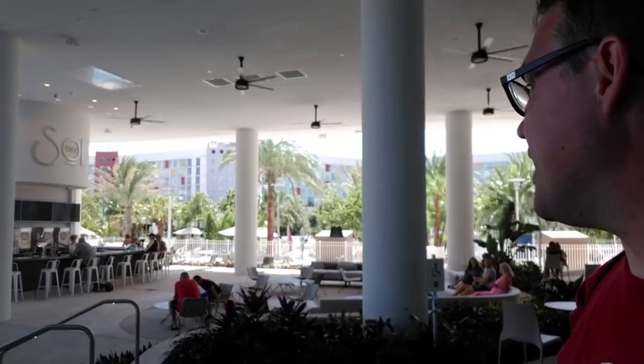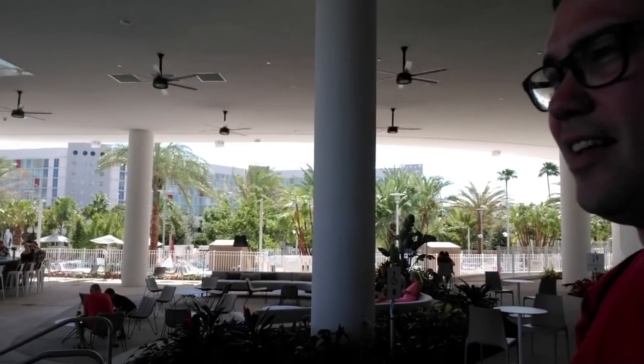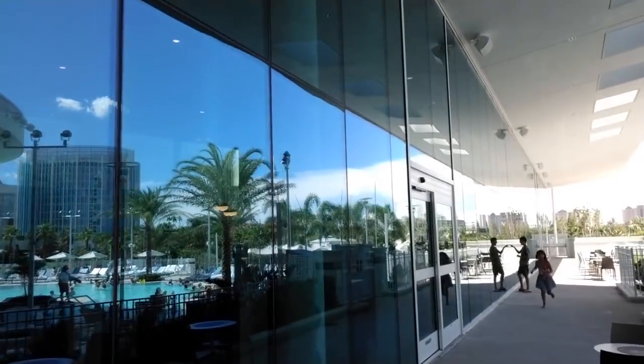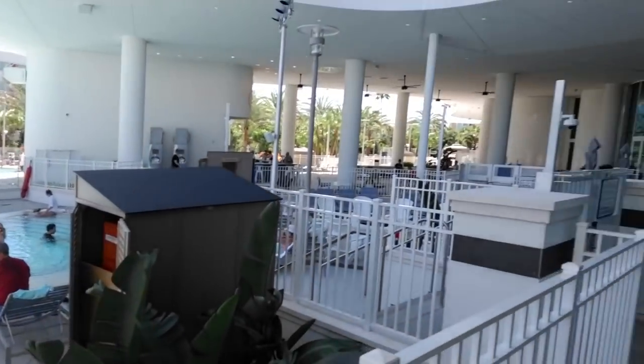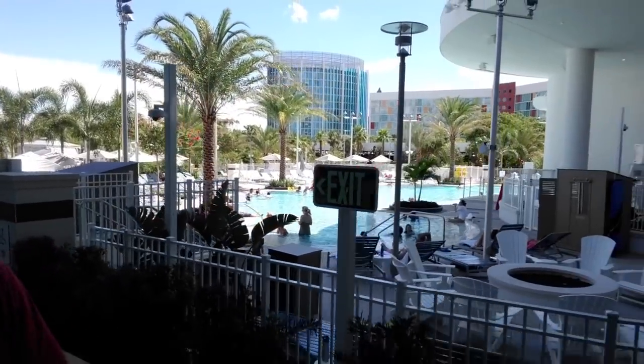Here is the outdoor space. We've got the Sole Bar, which is the pool bar, and this nice big high-ceiling area that's creating a really nice breeze — actually a good thing on a hot day. These glass curved walls, which is basically what the whole resort looks like, are creating a little bit of a wind tunnel. Up there you can see the rooftop bar, which isn't quite open yet. Down there is the pool — not a particularly big pool, but this isn't a huge resort, so presumably there wouldn't be that many people using it at one time. There's also a hot tub in there somewhere.